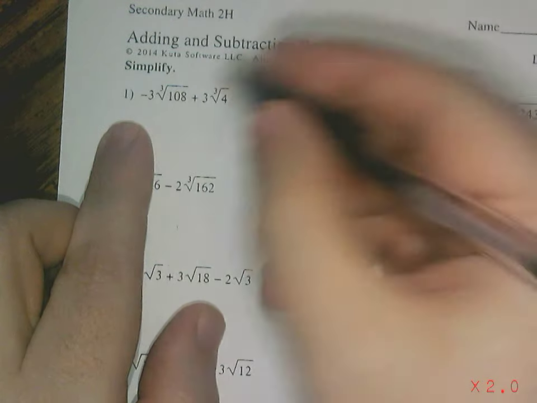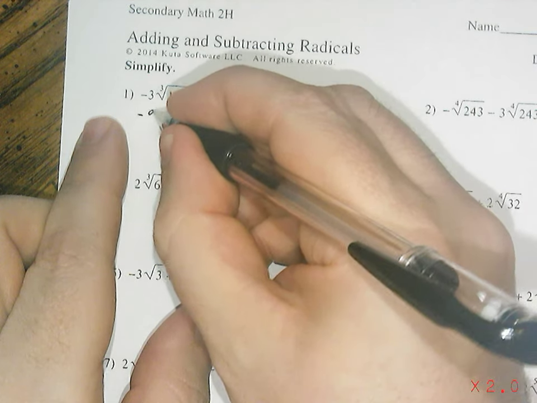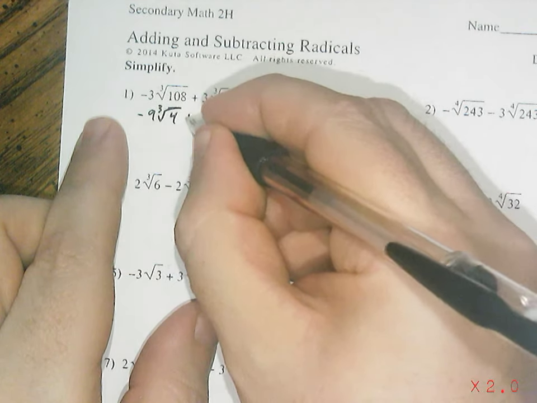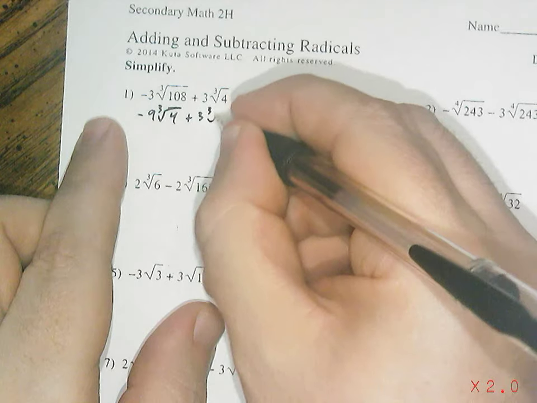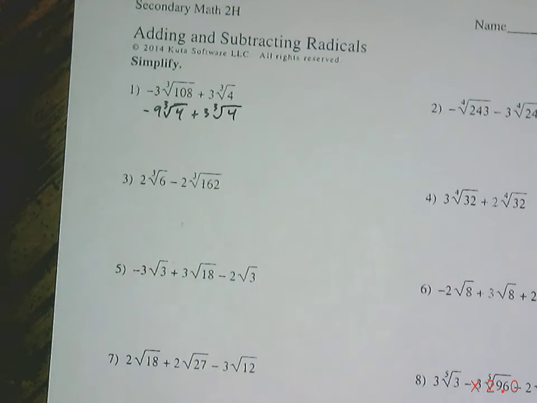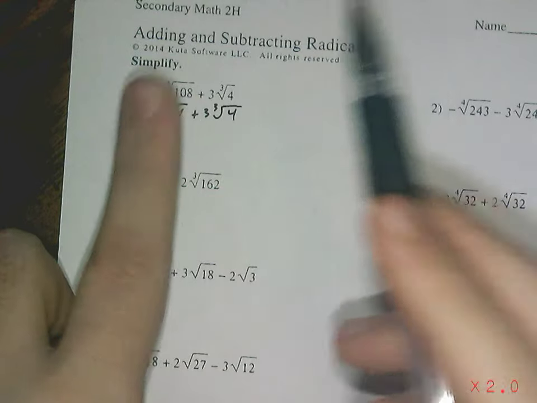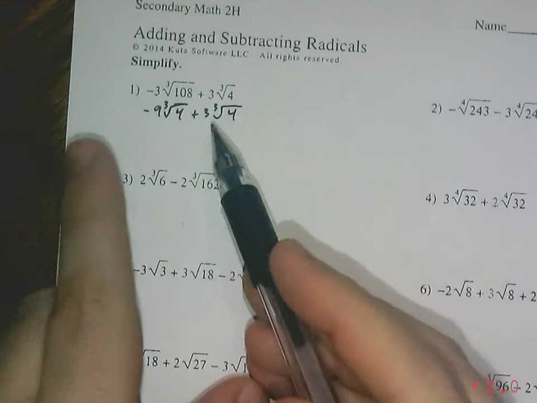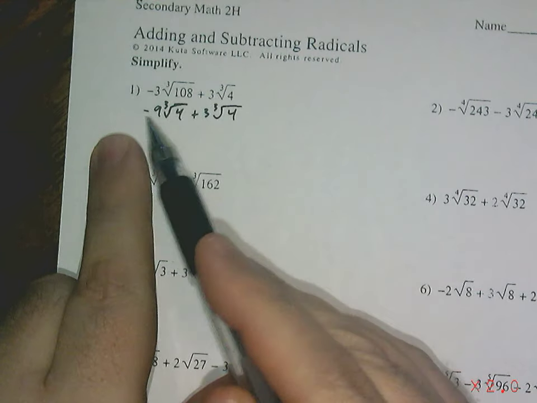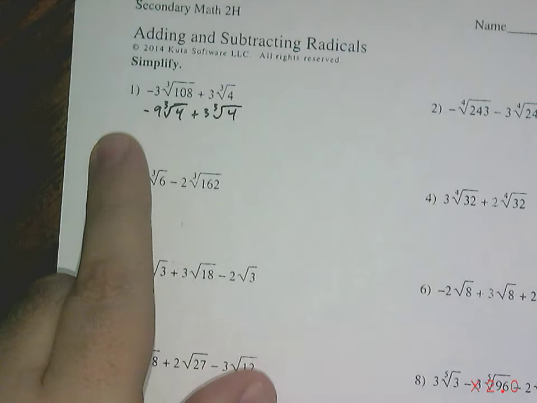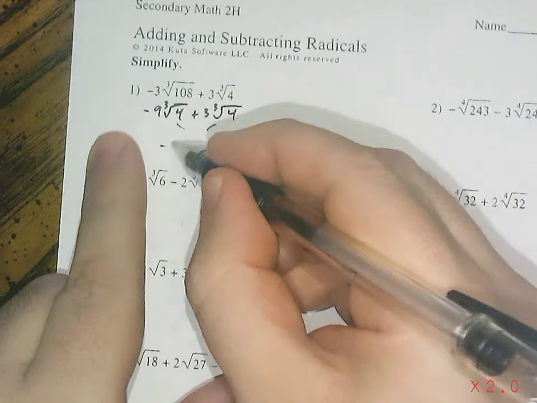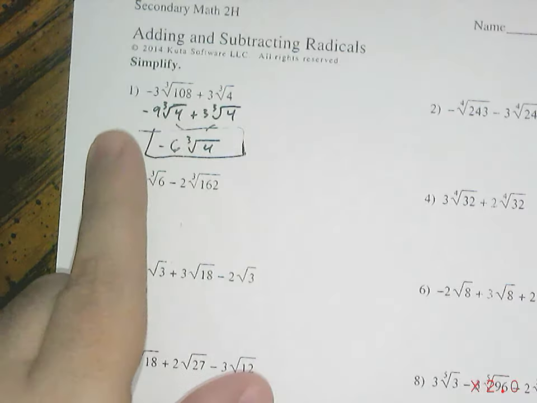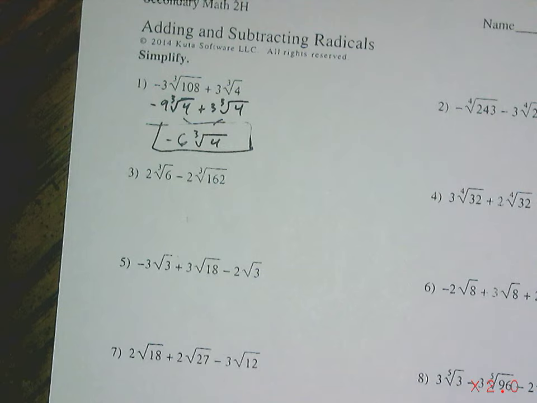So I'm going to take 3 out, and it would leave a cube root of 4, and it would be 3 times negative 3, which is negative 9, cube root of 4, plus 3 cube root of 4. Now, when we combine them, the cube roots are just going to be the same, just like if we were adding something with an x and an x. What you actually do is you combine the coefficients in front. So the negative 9 and the 3 would combine to become negative 6, cube root of 4. And that would be your final answer. Okay? Not too tough, right?